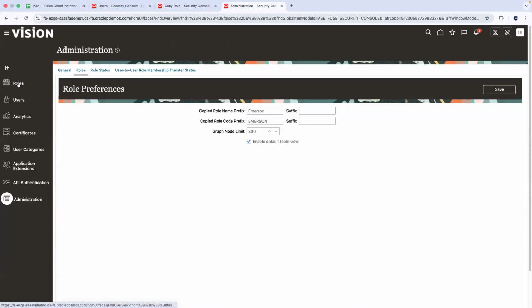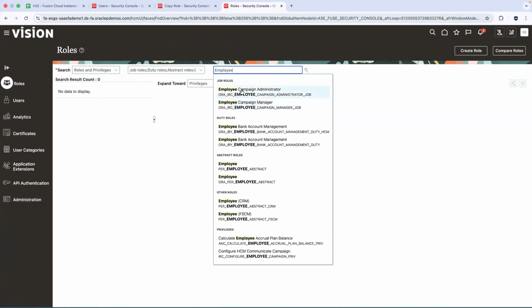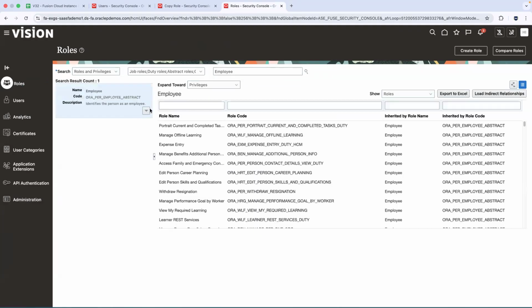That is where, if you go to roles and search for an employee role, you see something called customize. If you click on the menu option, you have something called simulate navigator, guys.